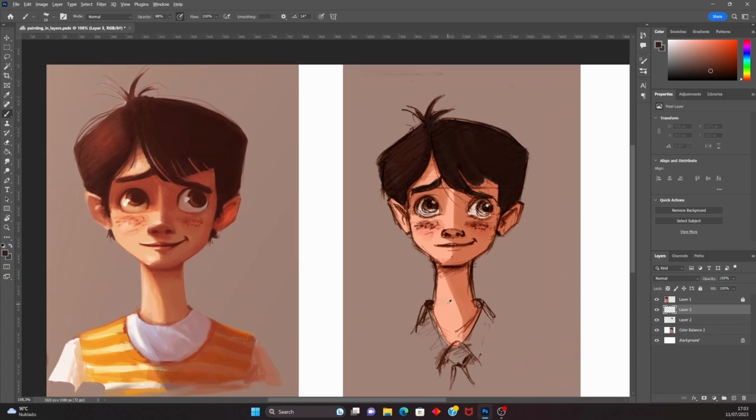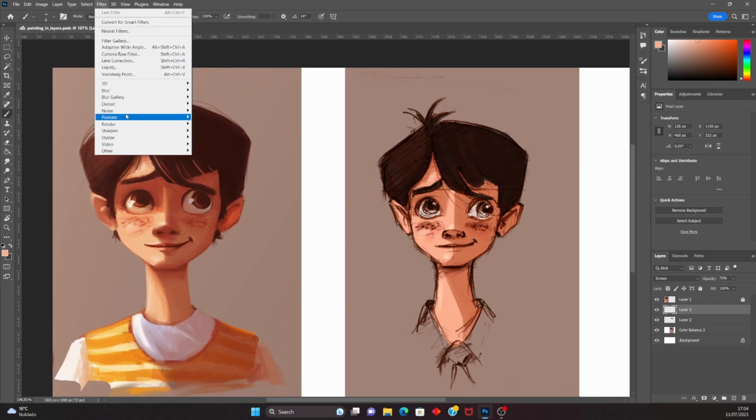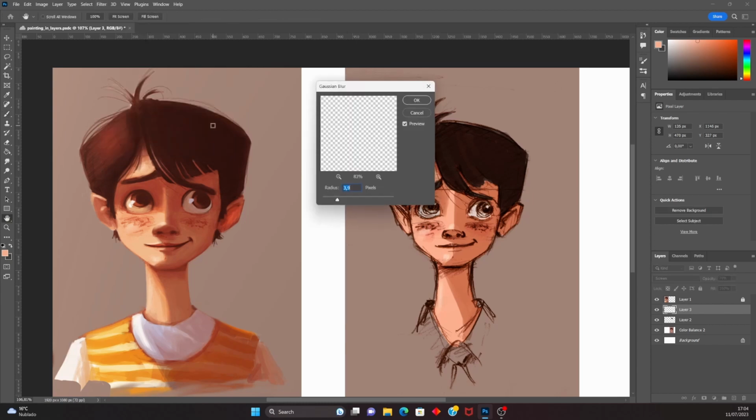What else? I'm going to add another layer. I'm going to select again the same color of the skin, this one. Okay, but I'm going to set it to screen mode. And with screen mode, for example, you can now do the highlights of the face. For example, I will do it using that tool. Okay, I can again reduce the opacity, and I'm going to add an effect here. I'm going to set filter, again filter, blur, Gaussian blur.